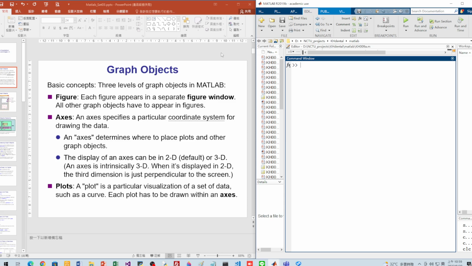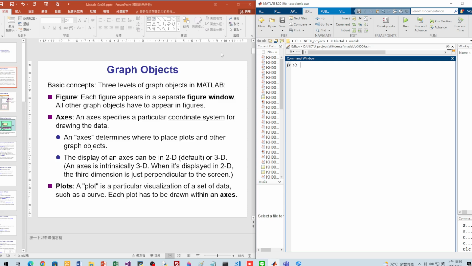And in MATLAB, we're going to introduce 3 levels of graph objects. The top level is a figure window. That's called the figure, because you need a window to actually draw something on it. The second level is called axis.